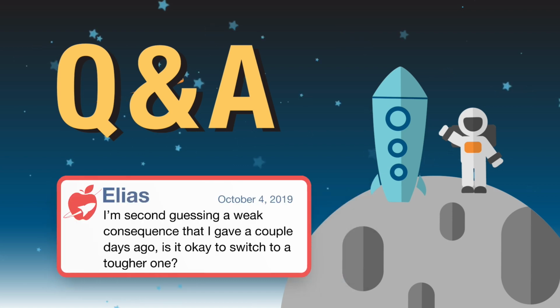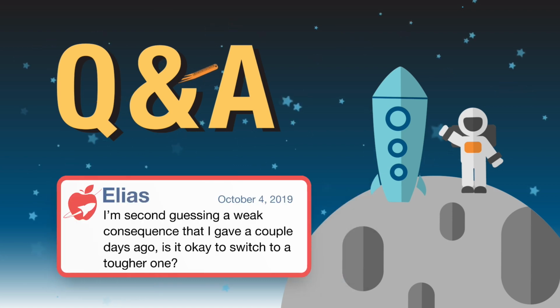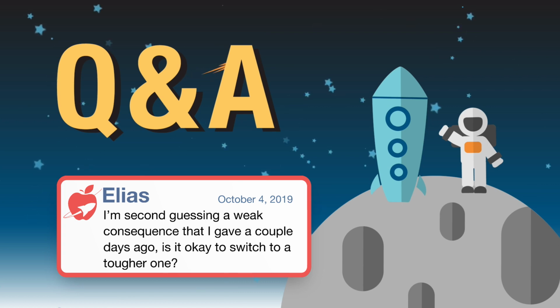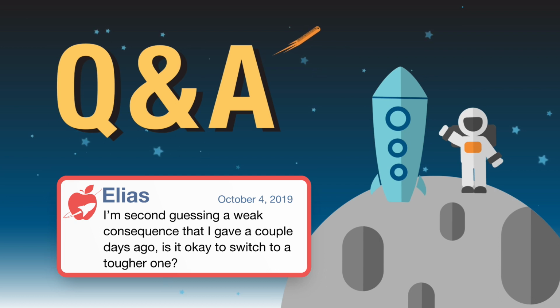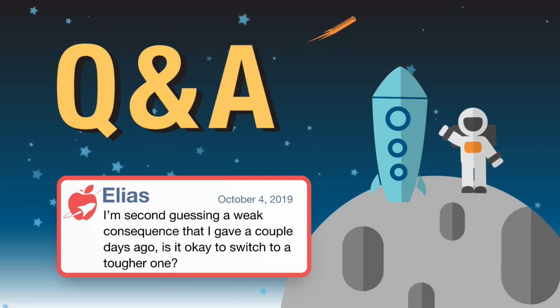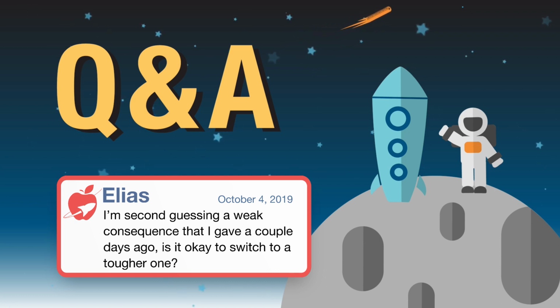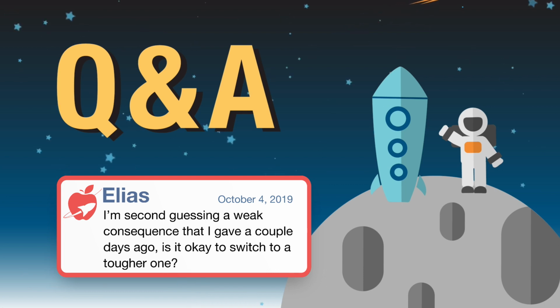Okay, and I've got another question here, this one from Elias. I'm second guessing a weak consequence that I gave a couple days ago. Is it okay to switch to a tougher one? What do we think? That is an excellent question. There's the problem of double jeopardy, and I think that's one thing that we need to bear in mind here. But I know what you mean.